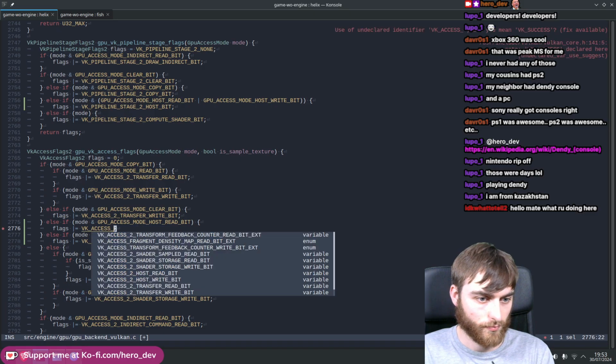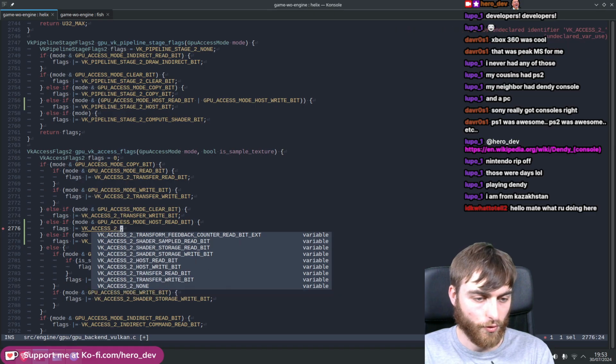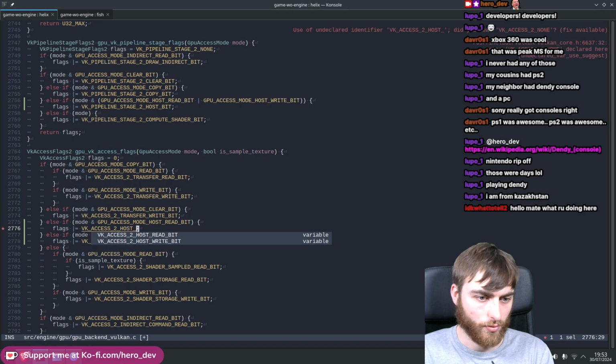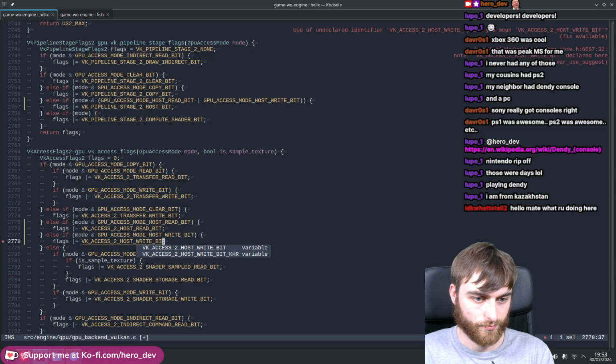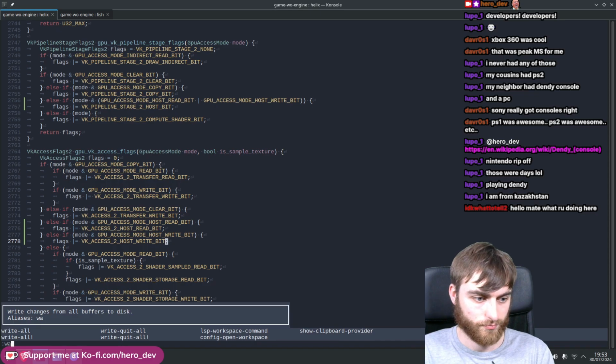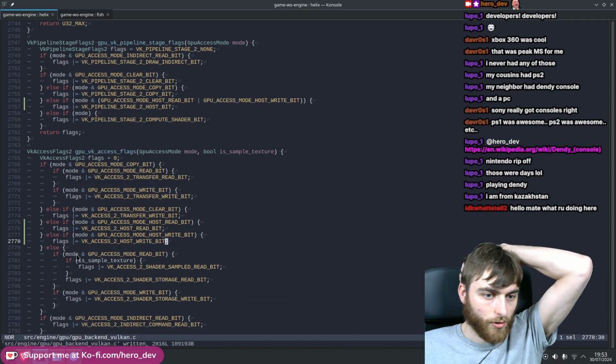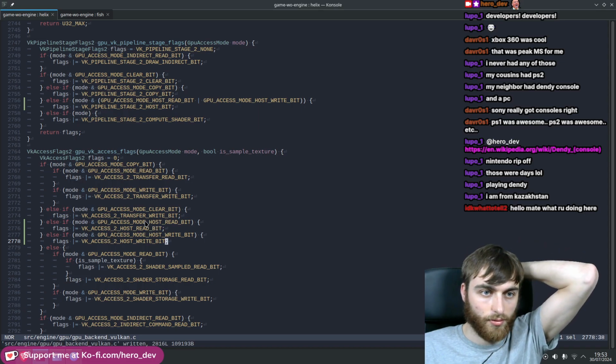Access 2 of host read bit. If not host write bit. Great, so that means we would have corrected the Vulkan code.